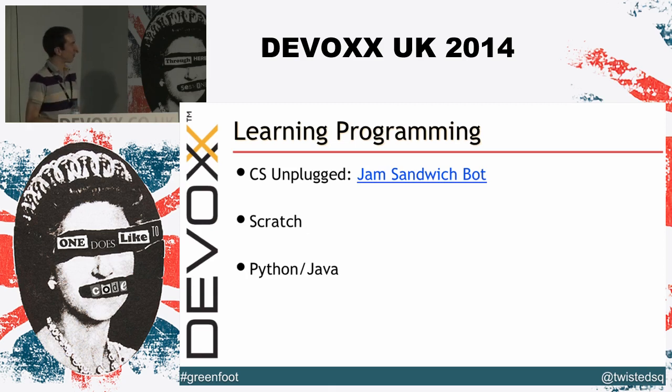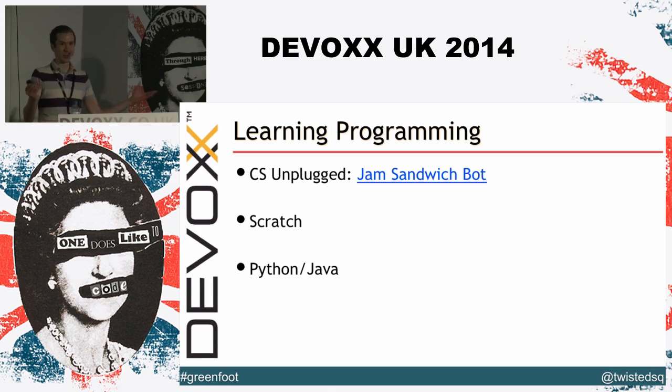One of my favorite ones is this thing called Jam Sandwich Bots, which is where this teacher stands at the front of the class, again, these are 6, 7-year-old kids, and says, okay, tell me how to make a sandwich. So they lay out on the table the bread, the butter, a knife and a plate. How do you make the sandwich? And one of the kids says, well, put butter on the bread. So the teacher at the front takes the tub of butter, puts it on top of the loaf of bread and says, okay, what next? And, no, you've got to take the bread out of the wrapper. Okay, I'll take the bread out of the wrapper, and then he just chucks it on the floor. No, you've got to put it on the plate. And just gradually refines it and gets it more and more precise. Again, it's teaching concepts. There's no computer involved, but they are effectively learning how to program their teacher to make a jam sandwich. So there's a lot of fun stuff out there without a computer.